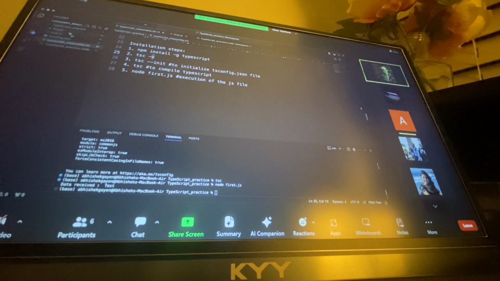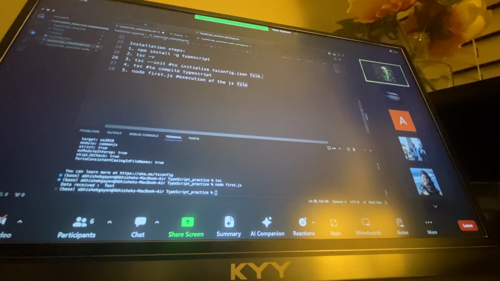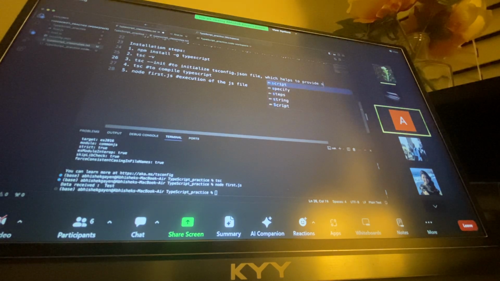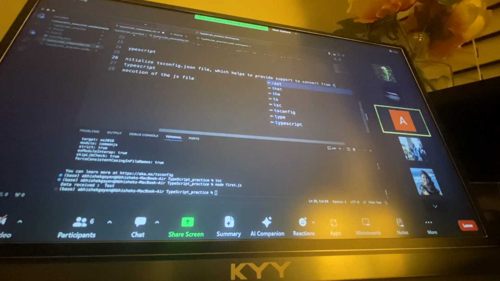Entire project. Likewise, your pom.xml, you don't create multiple pom.xml, right? So like this. You can consider this a configuration file which is providing the directory and helping the compiler to convert your TypeScript to JavaScript. That's it. So for each project we have to run that first. Yes, each project, not each file. You can have a number of files in a project, right? It helps to provide support to convert from TypeScript .ts to .js.